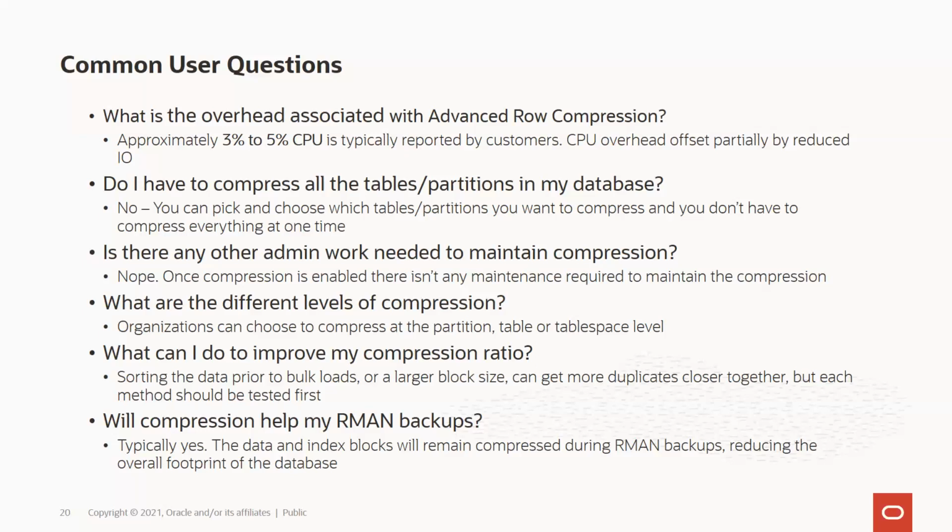Will compression help my RMAN backups? Yes, it will. Whatever you compress, if you compress data, you compress indexes, you compress lobs, they will stay compressed during RMAN backups, which means a smaller footprint for your RMAN backup. So your RMAN backup should be faster, and the recovery should be faster. You don't have to uncompress during recovery. We keep everything in the state it is when we did the backup. So the data and indexes will stay compressed during the RMAN backups.